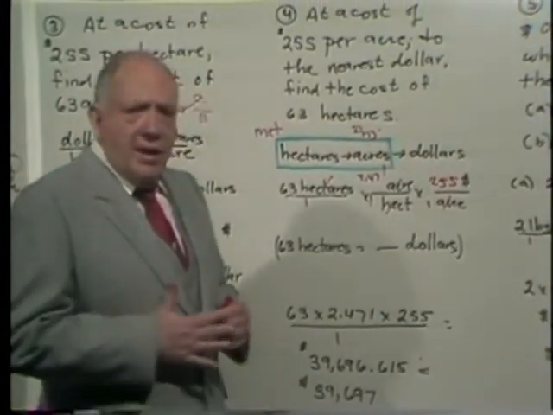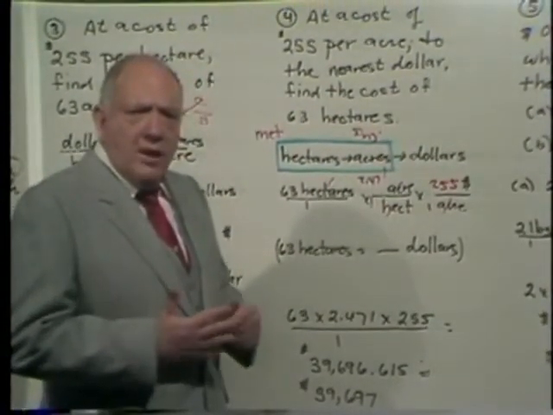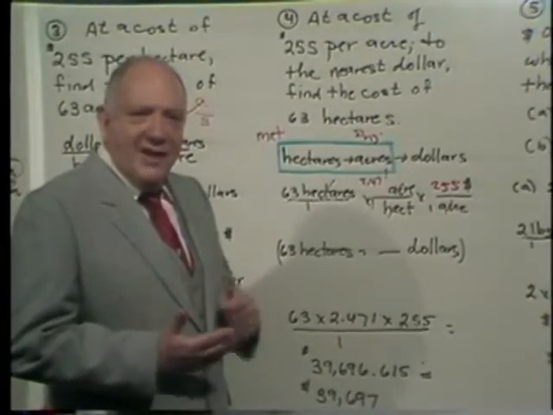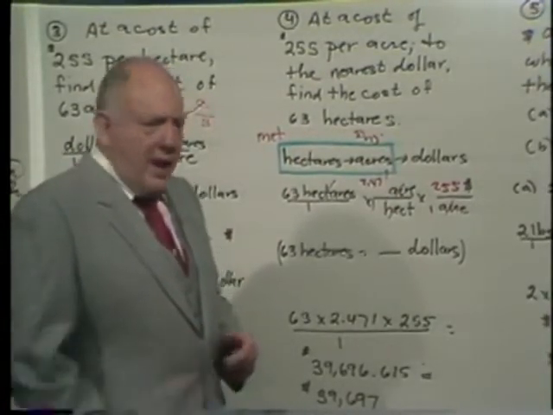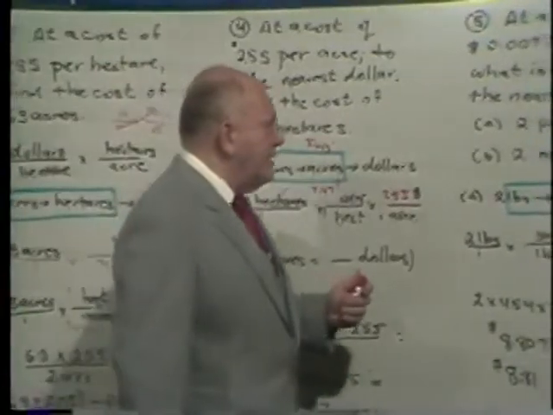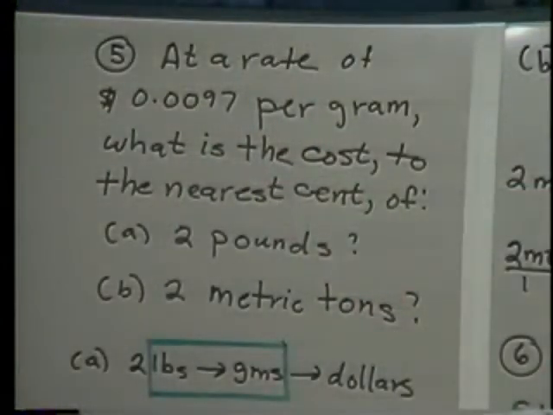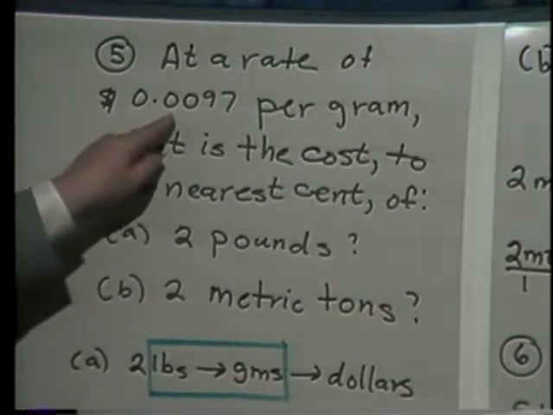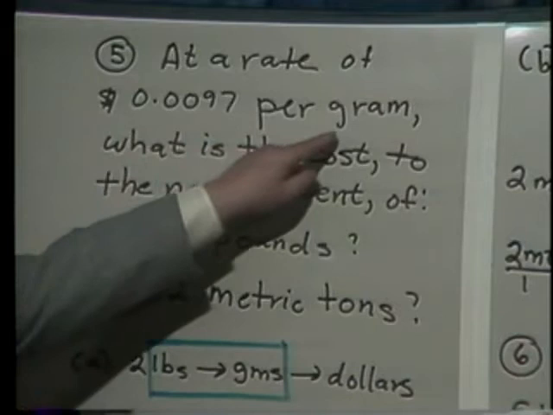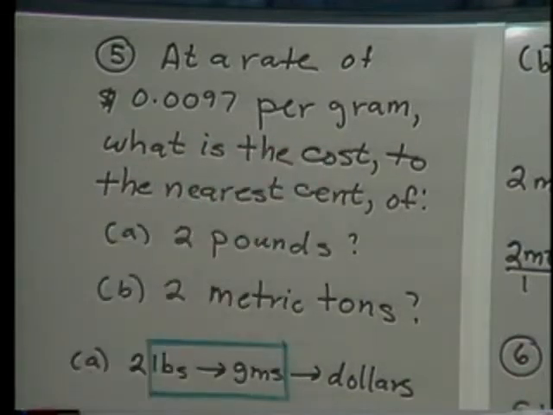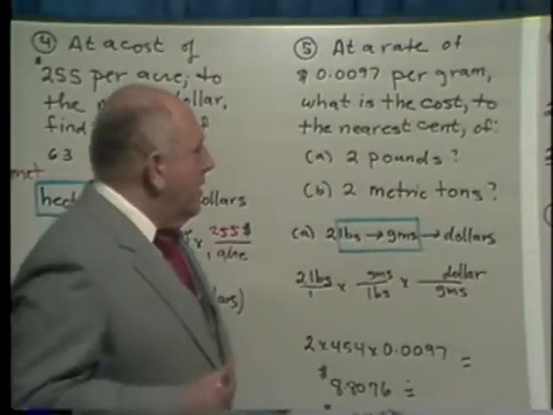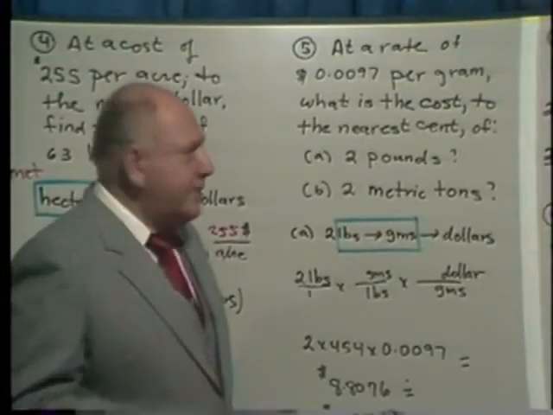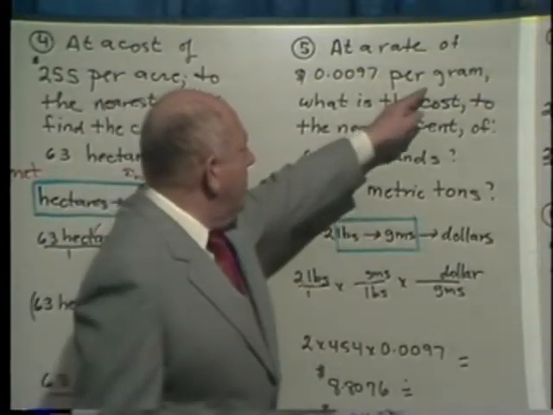Now, let's bring in a weight problem. See, so far we've done what? We've done length, we've done area. Let's do a weight problem. And I deliberately picked some very nasty numbers here. Well, not very nasty. There's a few little things I've done here. One is I want to show you that when an item is very, very small, I want to emphasize what a rate is. Remember we saw that there are over 28 grams in an ounce. So a gram isn't very, very big.